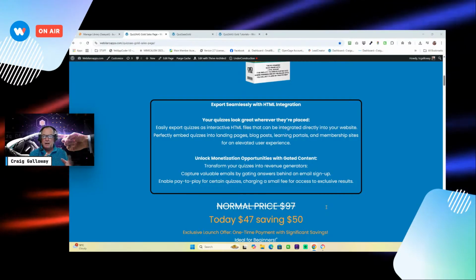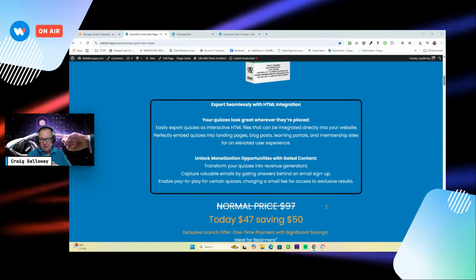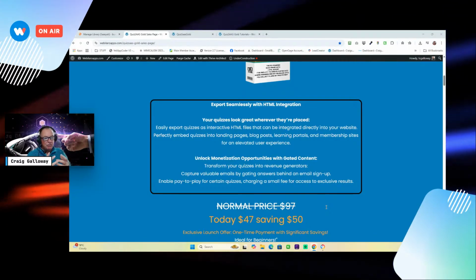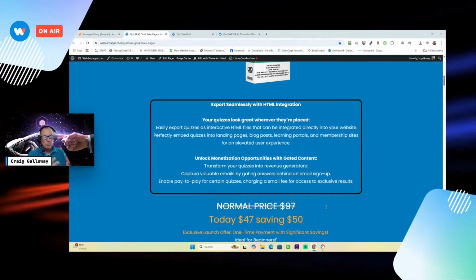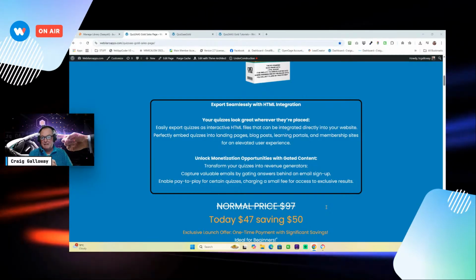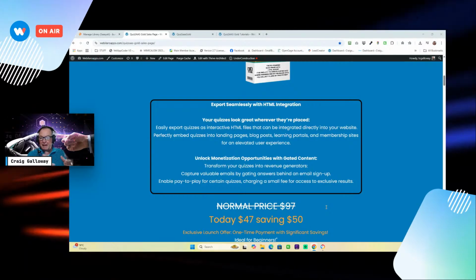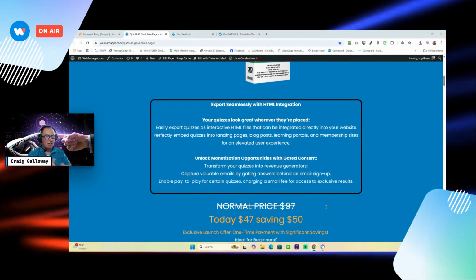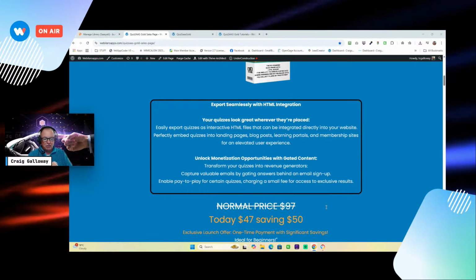You can also unlock monetization opportunities with gated content. You can transform your quizzes into revenue generators, capture valuable emails by gating the answers behind an email sign-up, or enable pay-to-play for certain quizzes, charging a small fee for access to the exclusive results or answers.